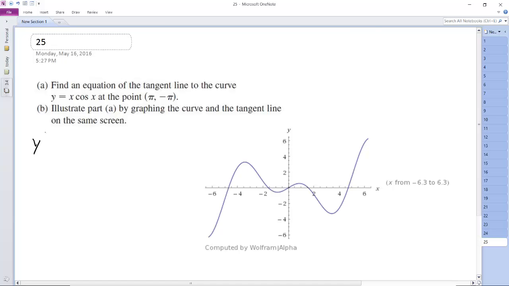So finding the tangent, y prime is equal to x cosine... use the product rule. So x prime times cosine of x plus x cosine of x prime. So this is going to be equal to cosine x minus x sine of x.